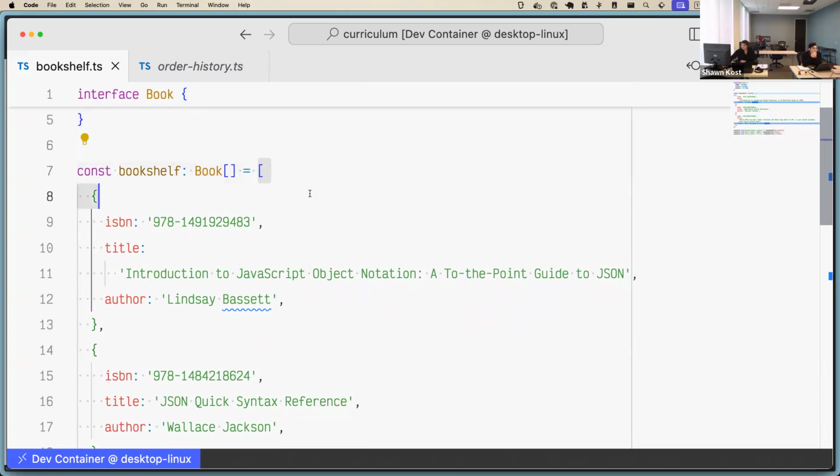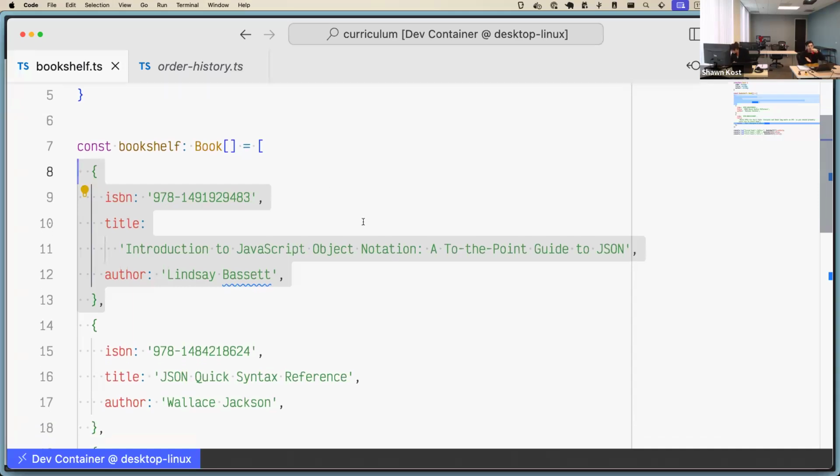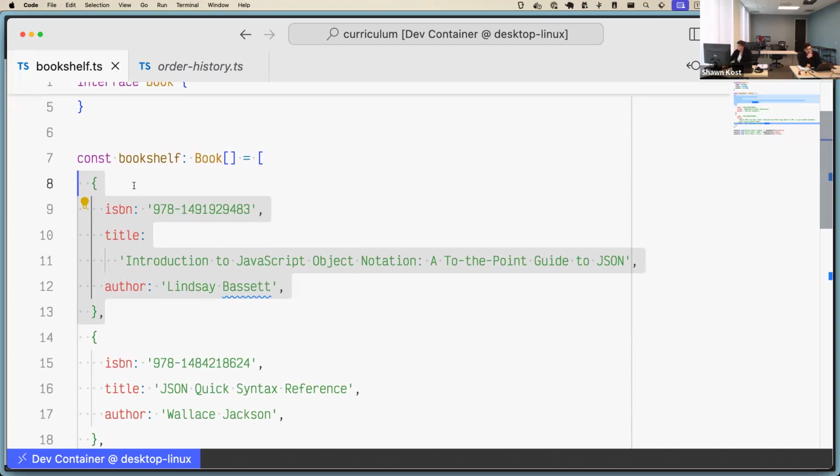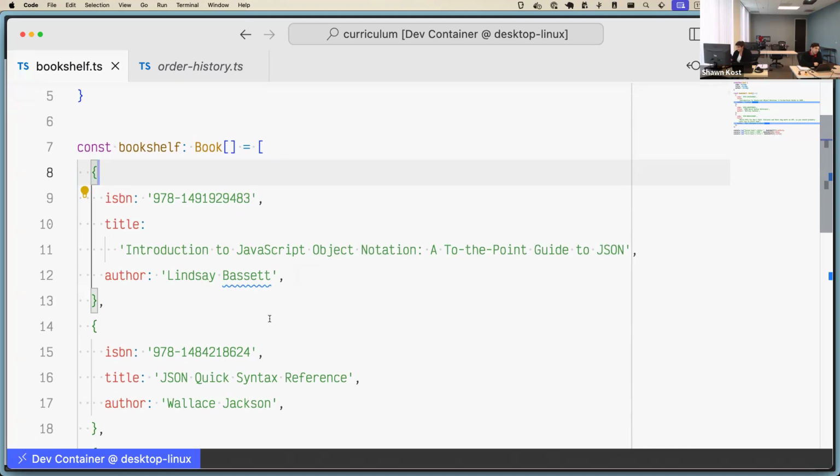So here is where I'm actually assigning the array to the variable bookshelf. And the curly braces for each one are a block of code, these are the objects inside of the array. So it's an object that has an ISBN property, a title property, and an author property. Oh, yeah.